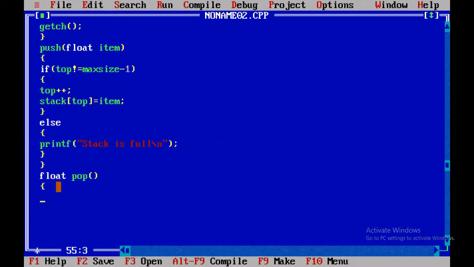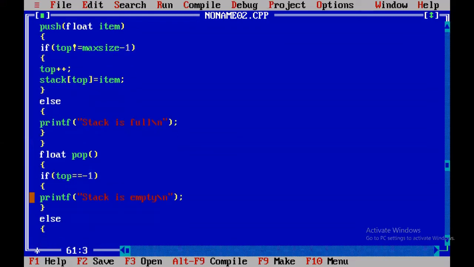In the next line, you are going to check a condition. If top of the stack is equal to -1, then the stack is empty. There are no elements to pop. So you are going to print a message, printf "stack is empty \n". Else you are going to pop an item.